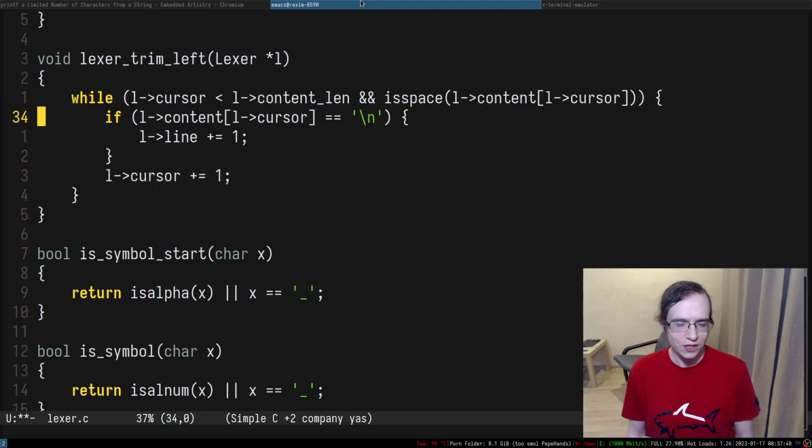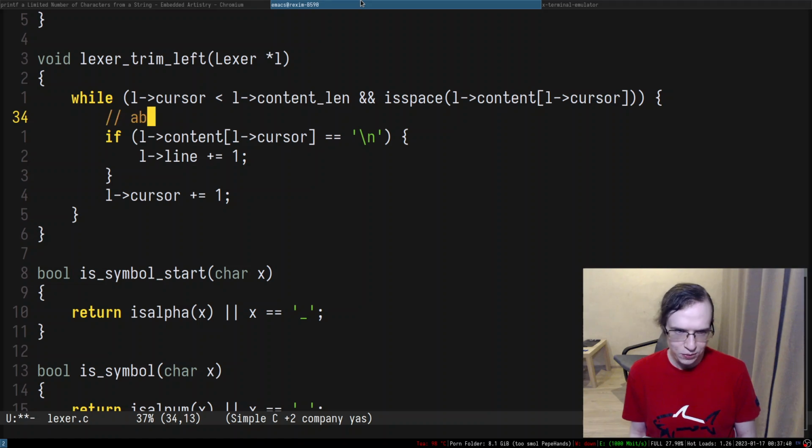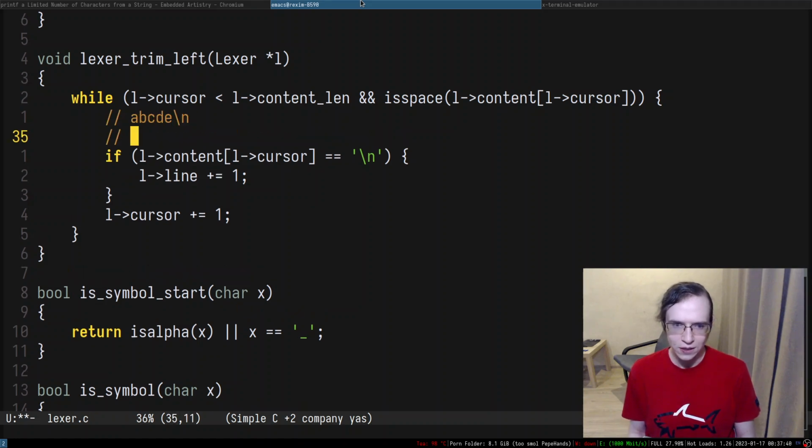But here's the interesting thing. So we have this situation, A, B, C, D, and then new line. Currently the cursor is at the new line, right? And this starts another line. But the beginning of the line has to be the next one.